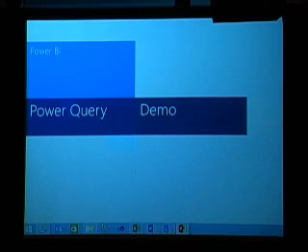So, that having been said, let's go ahead and take a look at Power Query. What I've got here is an Excel worksheet. There are 2 tabs to it, one of which is dates, one of which is product category.